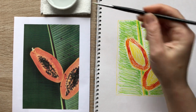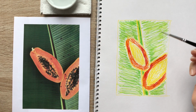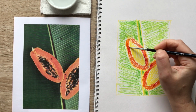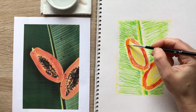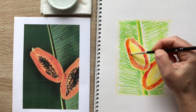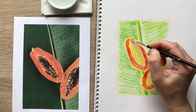So as before, just a normal paintbrush, just dampen it down rather than have it soaked with water, and then you'll get the hang of how much water you need for your specific pens. And I'm just going to mix some of those lines together.